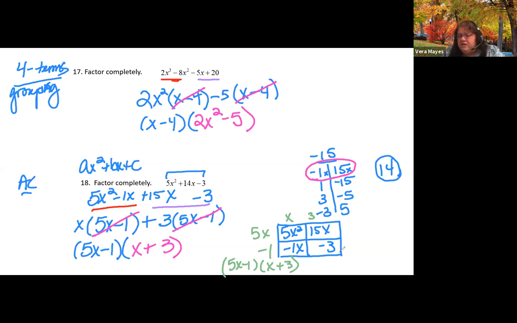So if you've used the box method in high school or some other way, it still works. Or if you use the x method, where you put your 5x up here and your -3 here, you're still putting a -1x and a 15x, and you're doing the same thing. When we were taught this, I knew nothing about the box method, the X method, or the AC method. We just did trial and error for days, it seems like, on a problem like this. I love having a method that tells me if this factors or not, because if none of these factors had added up to a 14, I would just put D and F. But because I found one group that did, I could break it apart and then use grouping on it.